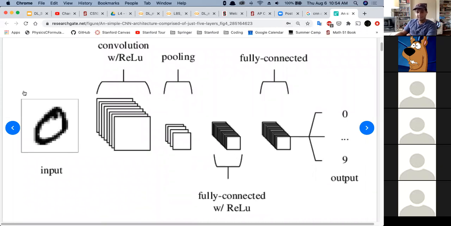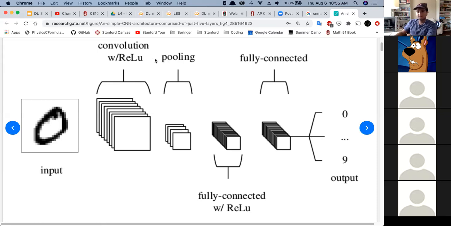So we have an input image. This is an image of a 0 from our MNIST data set. It's 28 by 28, so there are 784 pixels inside of this. What we're going to do is perform convolution with some sort of kernel. As a result, this second layer is going to be smaller, because whenever we convolve, we only return one number from it. Let's say we were doing a 3 by 3 or some sort of convolutional kernel.